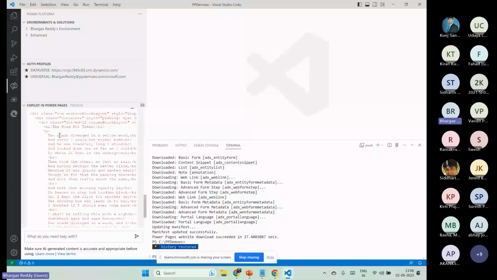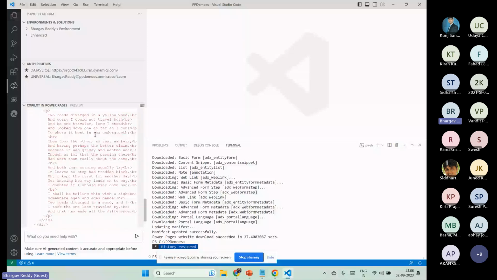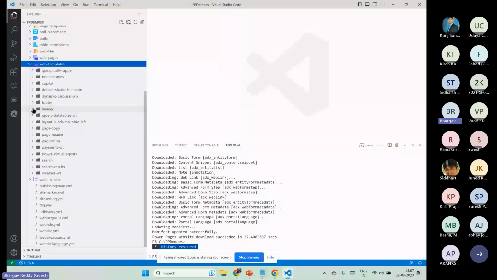So what I'm going to do is, I like this. I'm just going to showcase a quick example of how you can actually change content from Visual Studio Code, upload that, and then how the changes can reflect on the site as well. So let's go ahead, and I'm going to bring up one of my existing web templates just to save some time instead of creating a new one. So I'm going to go here to my existing template here.